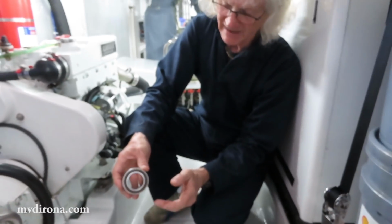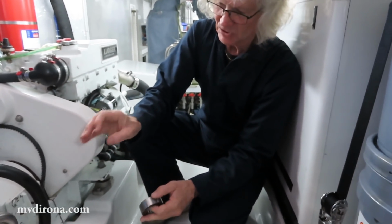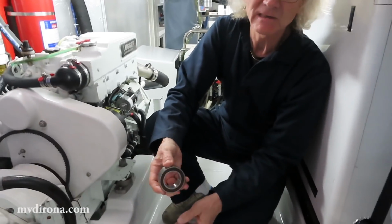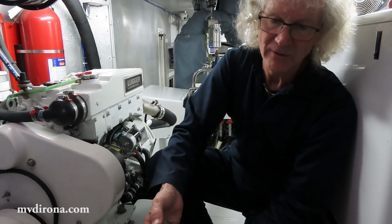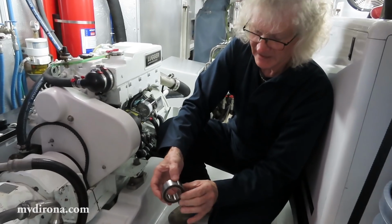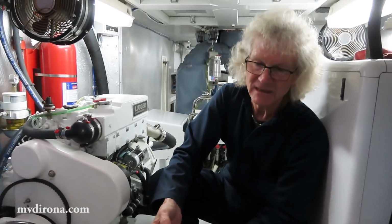There's 3 ways to manage this problem. One is, whenever the engine's running, don't run it at idle, run it at higher RPMs. Higher RPMs is less vibration, tends to produce false brinelling less frequently. Second thing is, only have the clutch closed when it needs to be closed.